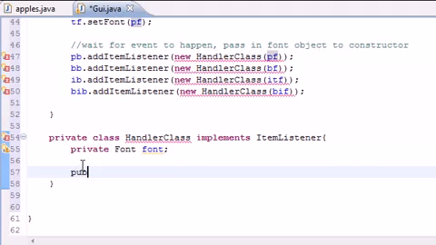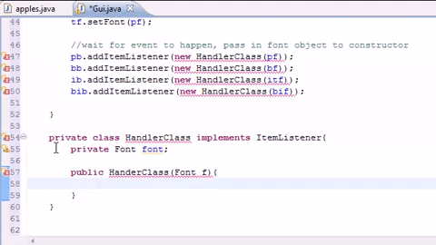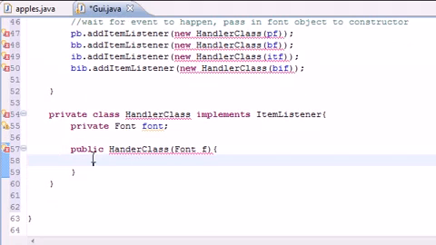So let's name public handler class, and put font and just name it F or something. Now in our constructor for this, let's add font and set it equal to F.